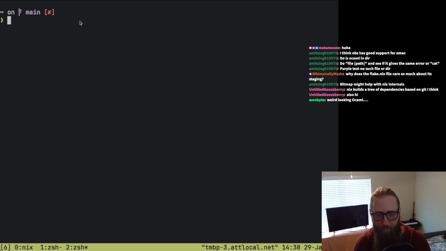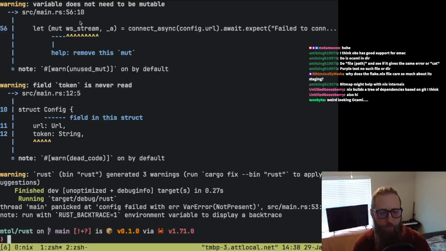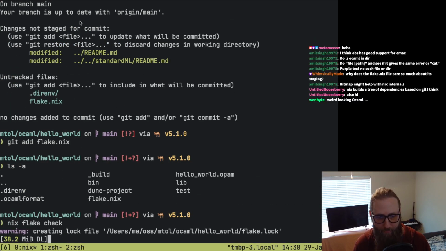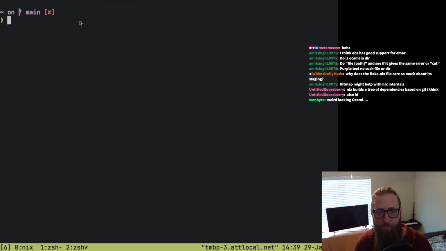We're working on a Nix flake for OCaml that hopefully is just gonna work. But this nix flake check really likes to take a long time. This is actually usually when it's done. So this means we're getting somewhere. I threatened doing something else at the same time, so I think it heard me.